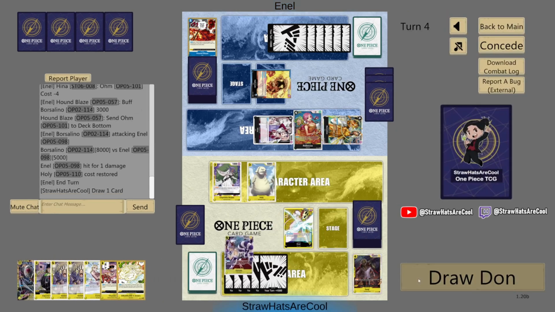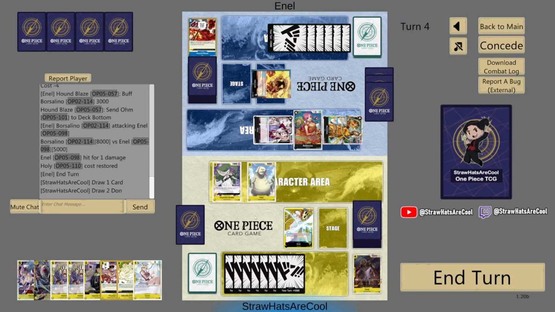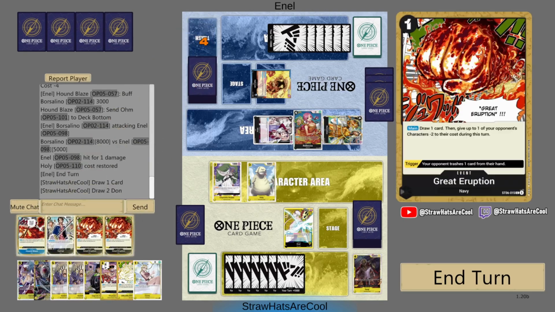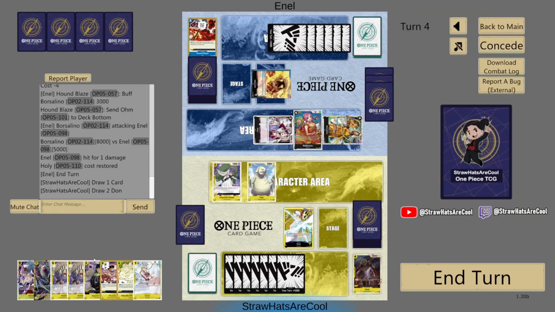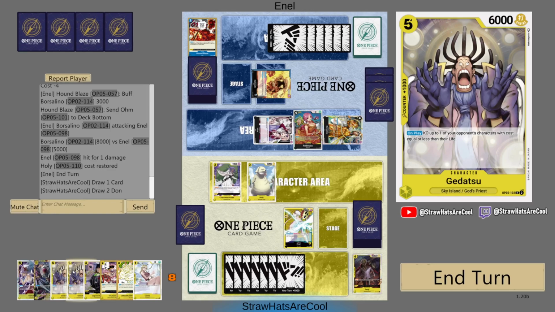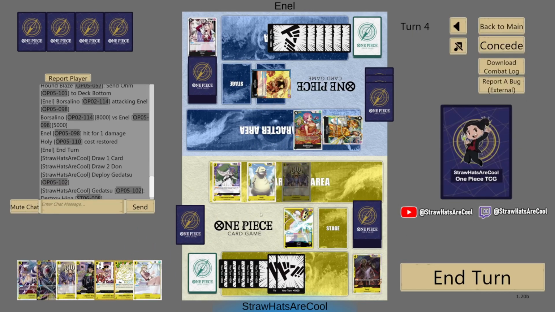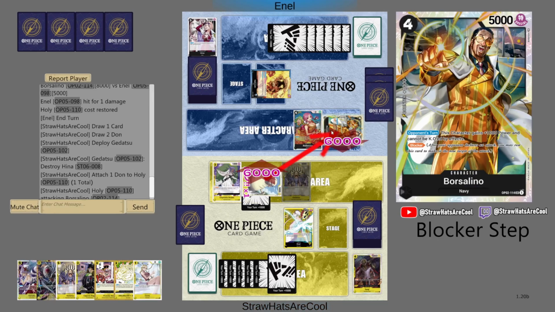Want to keep a healthy hand size. There's a Yamato, so we've got that for next turn, which is pretty good. Though we don't have a lot of great plays this turn. We can play the Gadatsu to KO Hina, which is both a good and a bad thing since it does put Hina back in their trash, which I kind of want, but I think we will go ahead and do that. And then let's just go ahead and swing a couple times at the Borsellino.